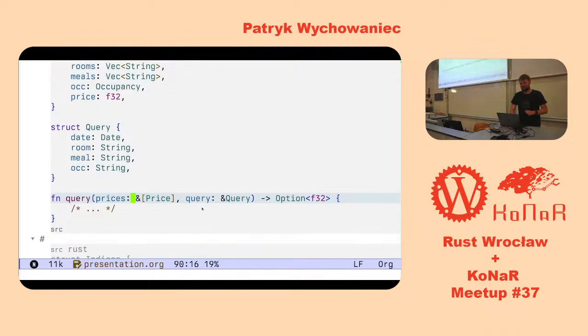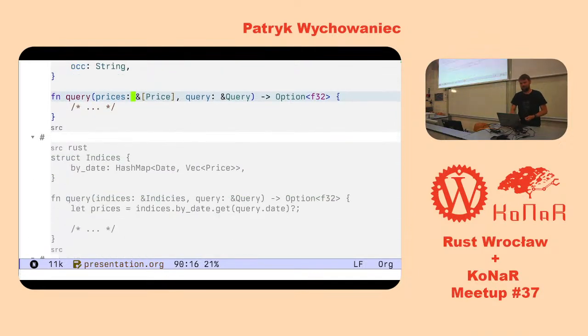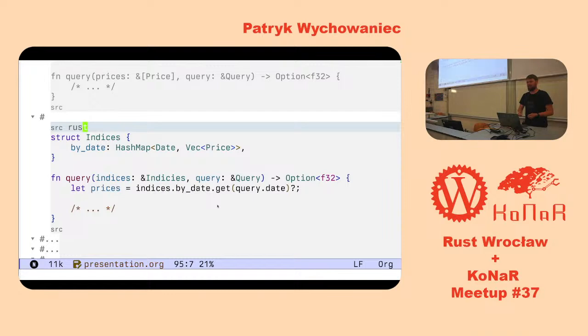So the first thing that comes to mind, except for uploading the prices to a SQL database, possibly, is to index those prices, for instance, by date. Because if we have a query for a single day, and we've got prices for the whole year, then if we narrow down the prices, reduce the dimension by one to just the dates and then the prices, obviously the code in here gets simplified, because first we don't iterate through all of the prices, just the ones that match this day, so this makes it faster.